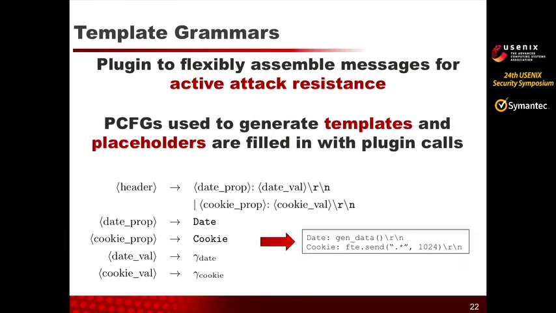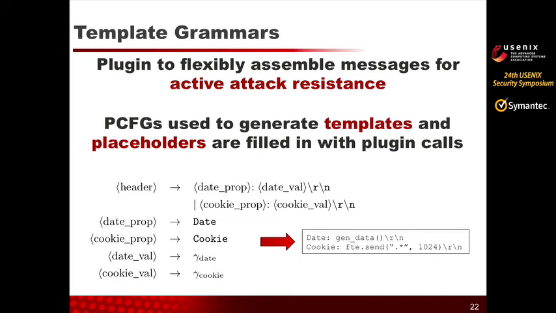There is one slight digression I want to make in here, which is template grammars. It's a very specific type of plugin that we made for this project. I'm not going to get into too many details about it, but the gist of it is that for a lot of different obfuscation technologies, especially FTE, if you flip one bit, the whole ciphertext is kind of hosed in some way, right? What we want to do, especially if we want to be able to get through HTTP proxies, is make this more resilient, be able to be more picky and choosy about where we end up embedding our data into these different messages.